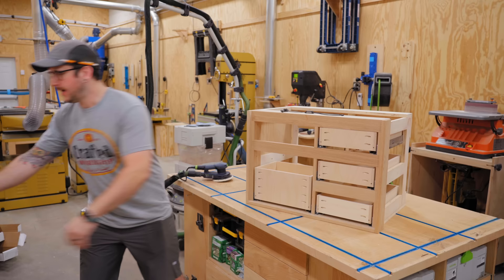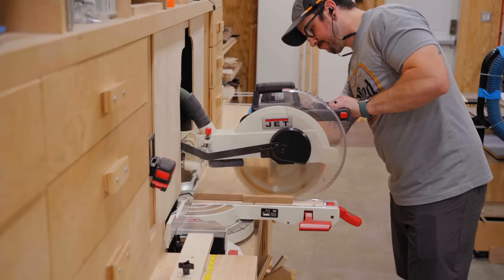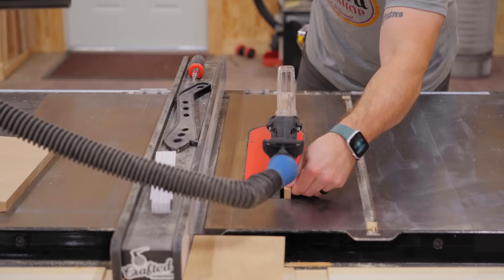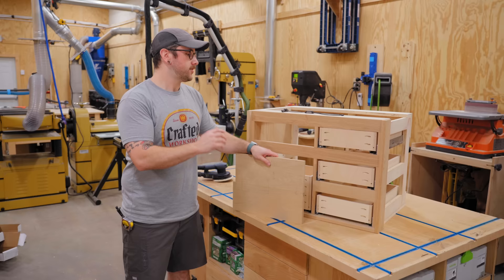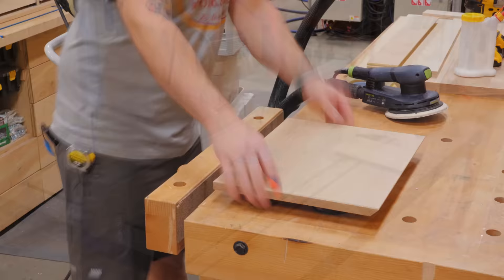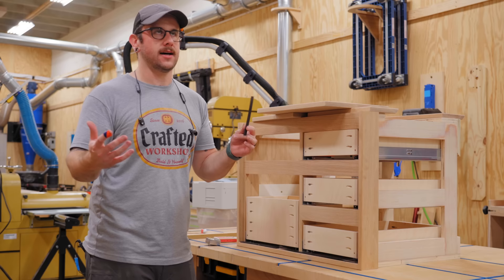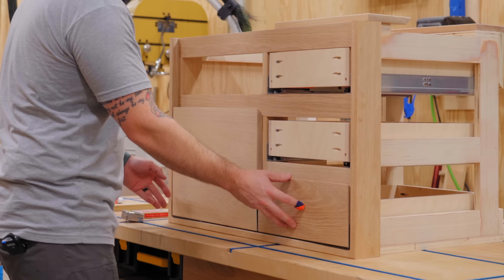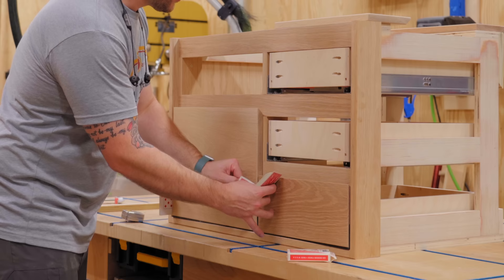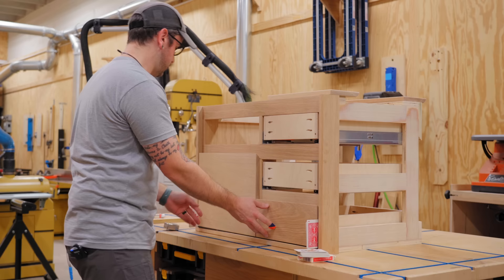I left the drawer fronts completely oversized and rough because with inset drawer fronts you really want to trim them to final size once you've built your cabinet. I also need to get the bevel cut on the back top edge of these drawer fronts because that's going to be the integrated drawer pull. I chamfered the edges and did a lot of sanding. To attach them to the drawer boxes, I really like using these eighth-inch strips of HDPE - high density polyethylene, basically super dense plastic. There's a little bit of extra slop even with these spacers in place, and that's where the old playing card trick comes in handy - I keep a deck of cards here at the shop for this very purpose.